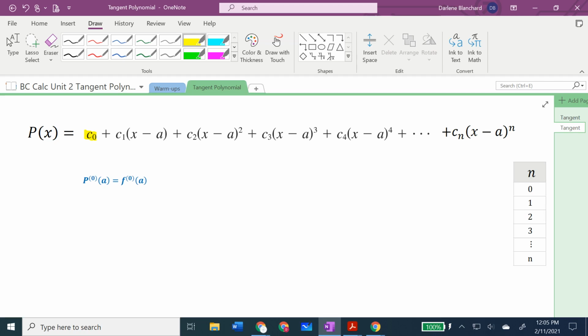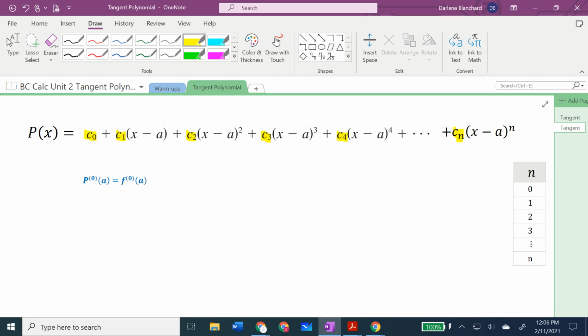Then you want your first degree term. Now, normally you would write the coefficient of x times x. I want you to think about why I have it written the way I have it written, and I'll come back to that. Then you have your coefficient of your x squared, your coefficient of your x cubed, and so on. And then this is representing the coefficient of the nth degree term.